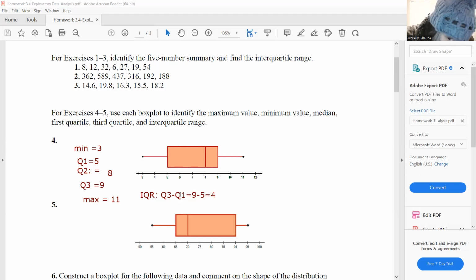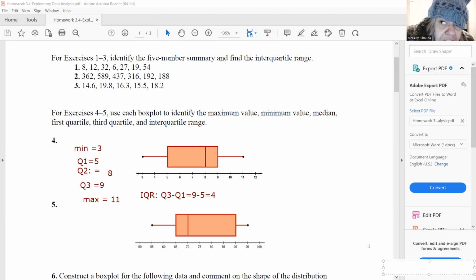I'll let you do number 5 on your own. The first 3 match number 1 that I did, and numbers 4 and 5 match each other. The rest of them, 6 through 9, will be similar to what you're going to see me do next. Let me leave that there for a moment.